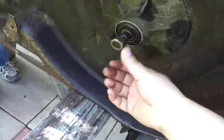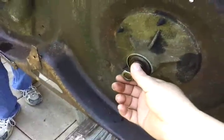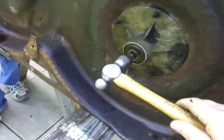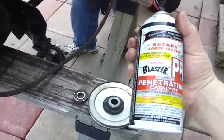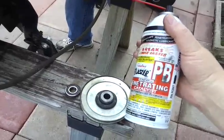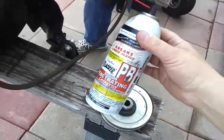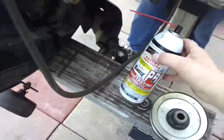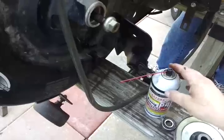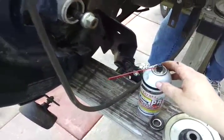To get the bearing out on the other side, I put the nut back on to protect the threads, then tapped on it with a hammer after putting some PB Blaster on it. I can't say enough about PB Blaster — I love it. I actually learned that tip from another YouTuber who does Power Stroke Help on YouTube. He has a website, PowerStrokeHelp.com, and uses YouTube for training and help videos. Once I got one side out, I put the nut back on the other side and started tapping — the bearing started coming out. Use the hammer sideways so you're not dinging into the threads.